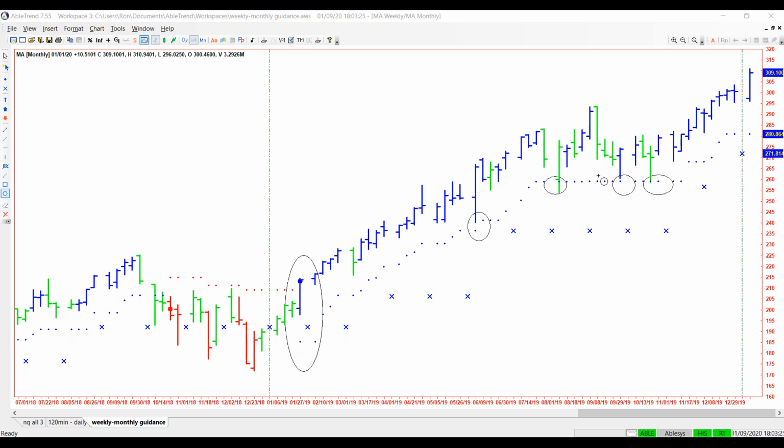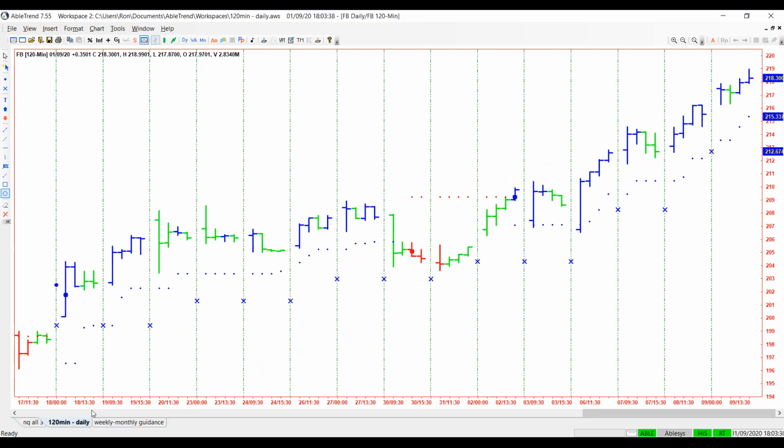Ian, where can you learn more about sweet spots? Sweet spot is easy. There's really not much to learn. A sweet spot is a pullback down to the blue dots. Let me find a better one for you here. The sweet spots are generally more pronounced in the intraday charts. However, a sweet spot is a pullback down to the blue dot, and then when the bar goes from green back to blue again, like right here, that would be a sweet spot. And up and away it went from there. So really, that's all it is. It's kind of easy. It's just a pullback.